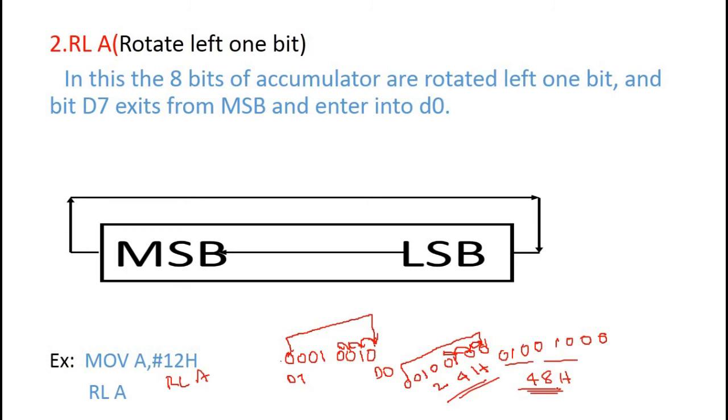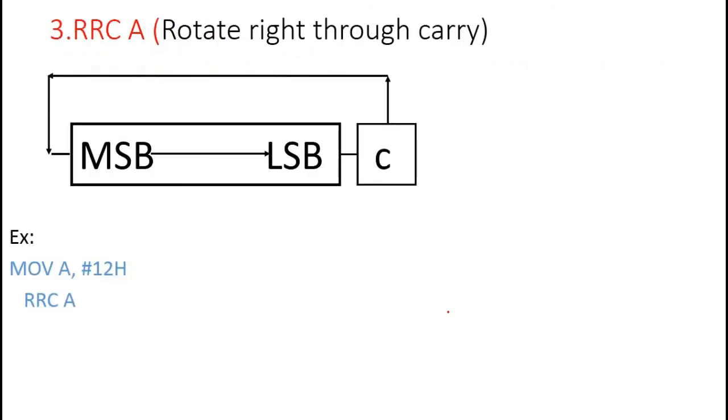Correct? Right? So now this is about the rotate left operation. And next we have rotate right through carry. Right? In the earlier operations, it doesn't touch the carry flag, but in this one the carry flag will be changed, which means the content of the carry flag will be changed.